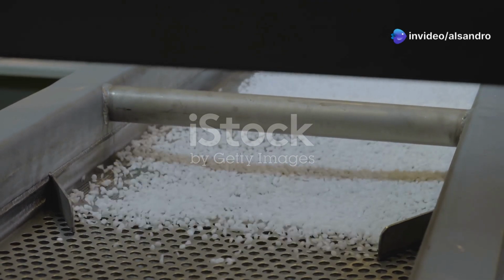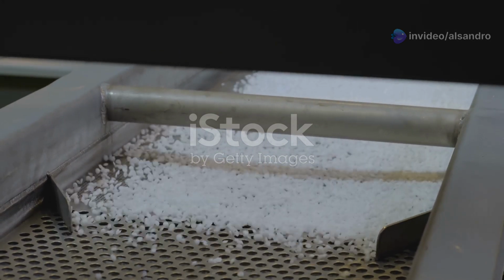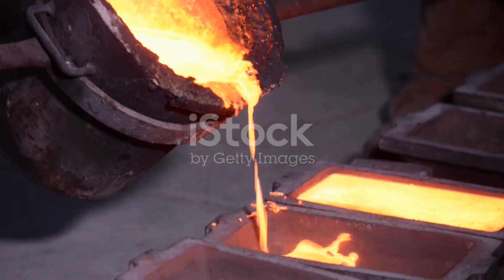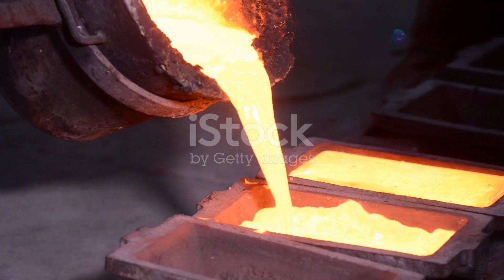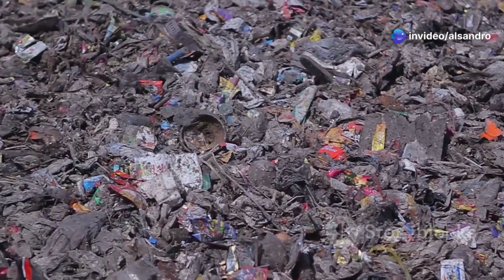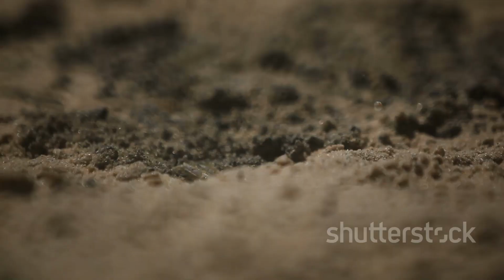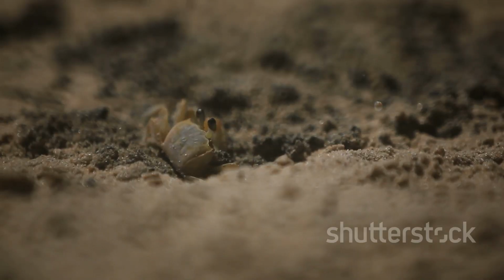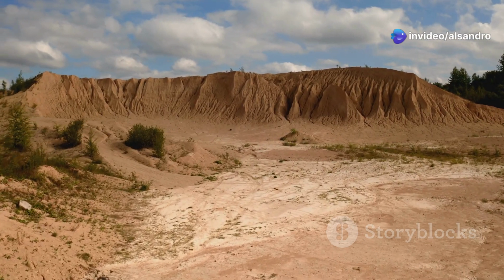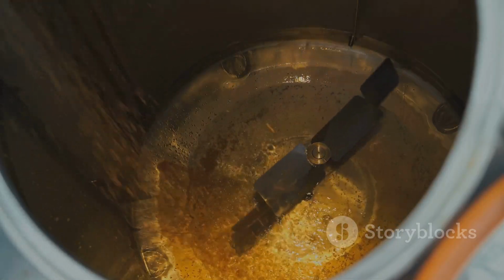Now, building directly on that idea of reusability, let's talk about the environmental aspect, because it's a really important one. The fact that Greensand is so highly recyclable makes it an inherently more environmentally friendly option compared to many other molding methods out there. We're not talking about single-use plastics or chemically bonded sands that create significant disposal headaches. The primary components, as we've said, are natural sand, clay, water. These are materials that come from the earth and can, with proper management, be handled with minimal environmental impact. Think about the alternatives for a moment.